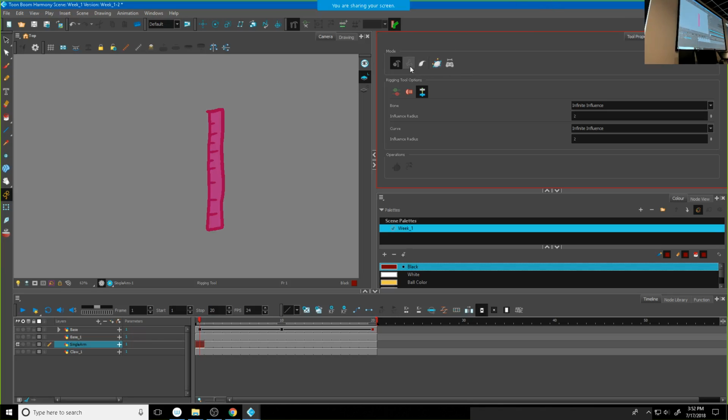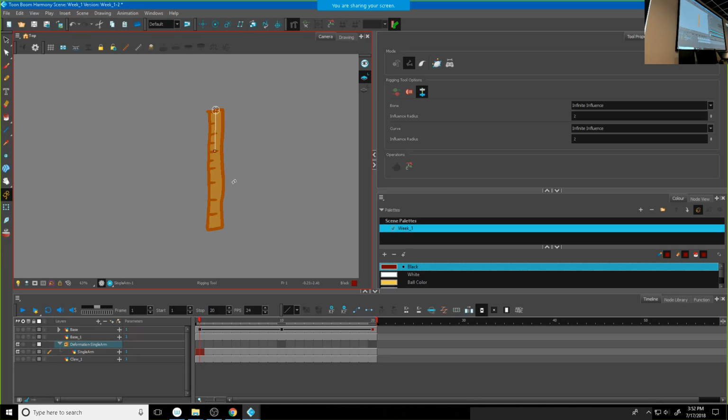I'm going to first just use the joint version, bone and articulation mode. So if I click that, you'll see that my cursor sort of changed to this little circle with a hole in it. Right? I'm going to click at the top, and you'll see I get a little dot there. I'm going to go down a little bit further and click again, and I'll get another dot. Right? And you see like it's got a circle connecting these. I'm just going to do that a few times.